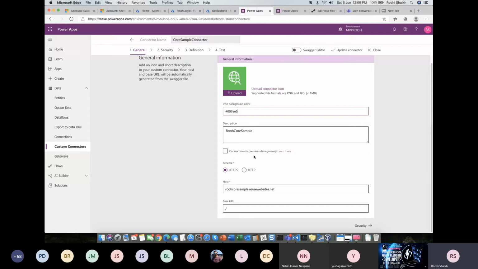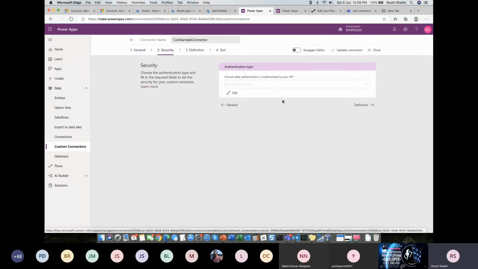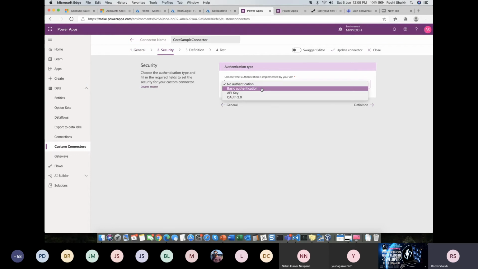Now we have hosted it on Azure, so it's an HTTPS scheme, and this is the URL, root core sample. This will automatically get filled in when you import the Postman collection object. Next, moving forward, is what kind of authentication do you need? There is API key and OAuth 2.0.